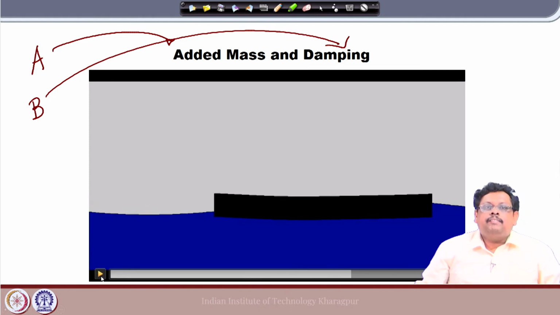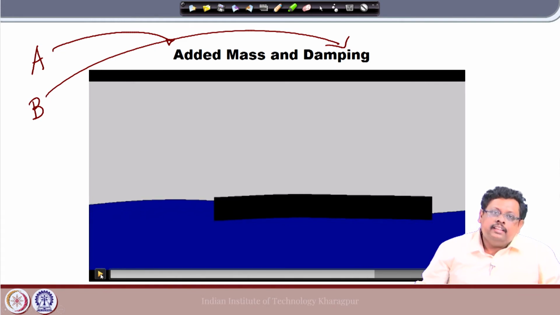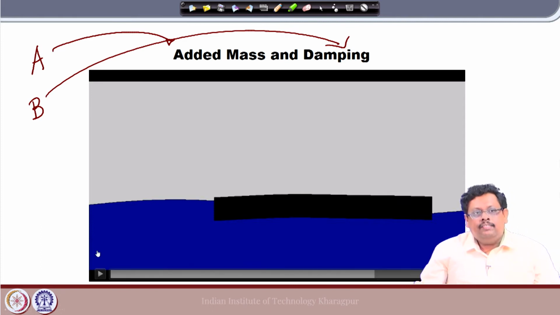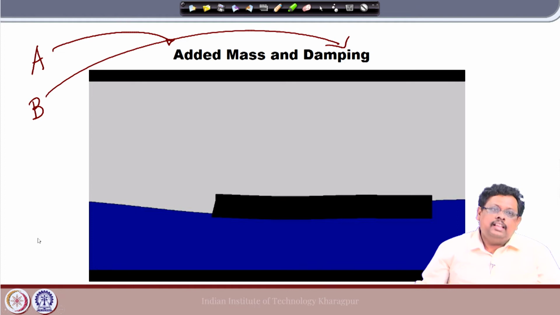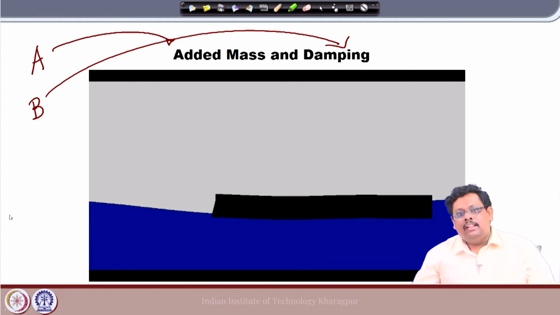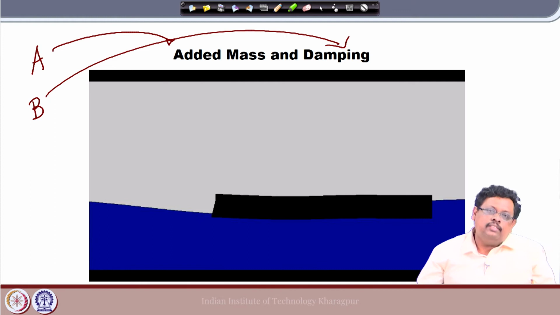Now, look at this typical thing. Here you can see the waves actually coming down. However, at this time the ship is moving up. Now, you can see very clearly here, right. Let us see. Now, you see here the wave is going up. However, the ship is moving down, you see. So you see this is something called phase, and this is very important for us, and this actually plays a crucial role to obtain the added mass and the damping.